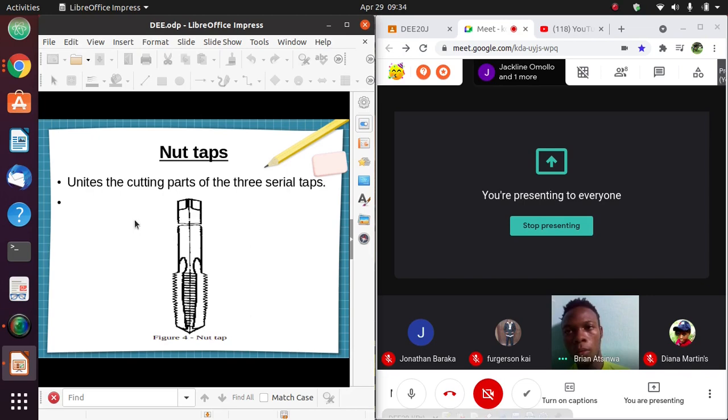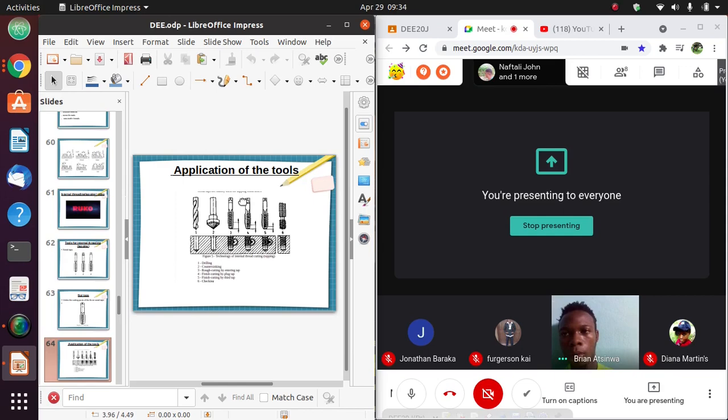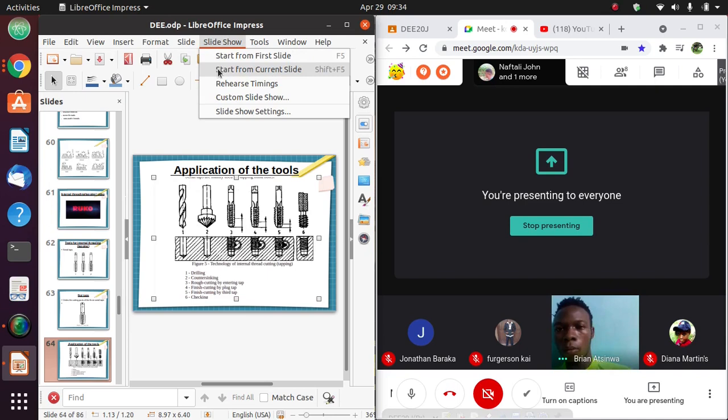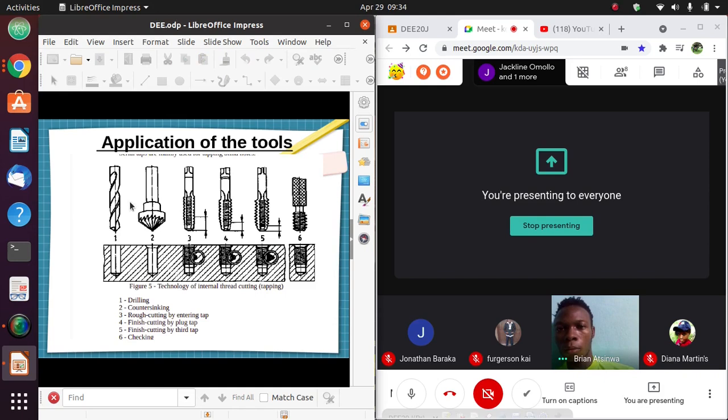Now, let us look at this diagram. Let me enlarge it kidogo. Now, the first thing that happened is drilling. Hii ni kupatia tu a passageway for your taps to enter.